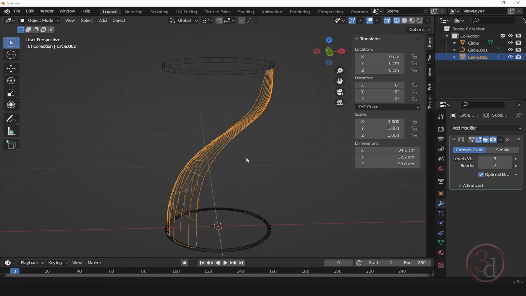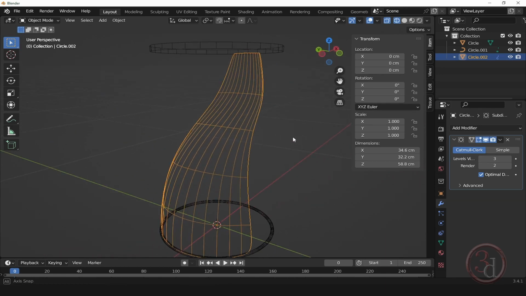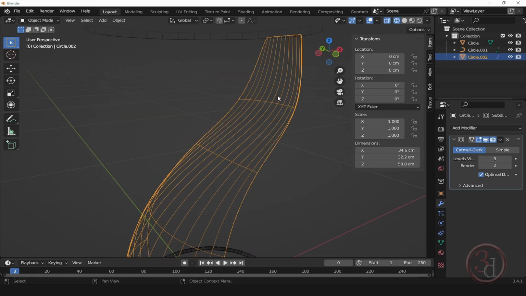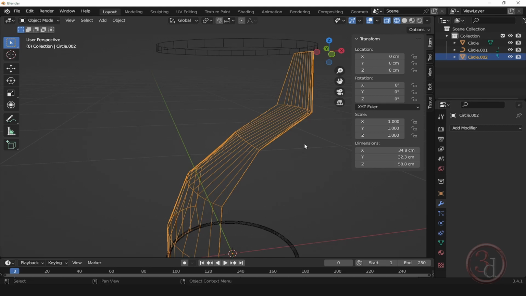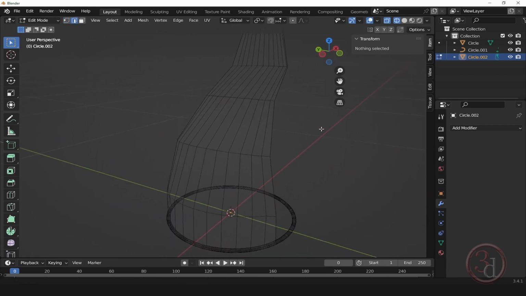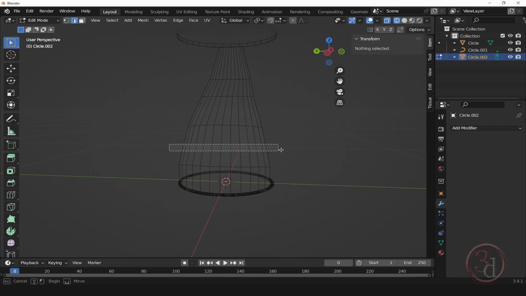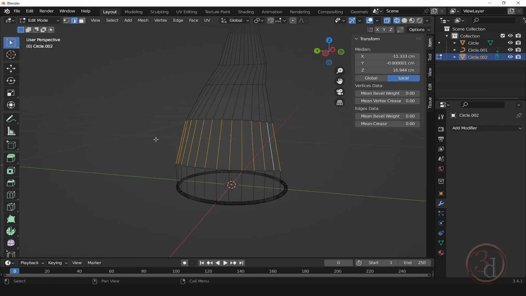So I think I'm happy with this. Okay, so now it's time to extract the edges from this mesh that we created. So I will delete this modifier and let's go into the edit mode. Press Tab and I'll switch to the edge mode. I can quickly select all of these, or I can press the shortcut Control Alt and then click on one of the edges. Then it will select the ring.